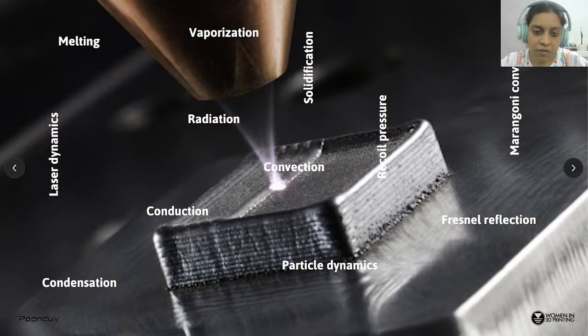So Paanduv Applications is using AM-PRAVA, and they are using all this physics which is right here: laser dynamics, melting, vaporization, radiation, conduction, condensation, convection, particle dynamics, Fresnel reflection, recoil pressure, Marangoni convection, and solidification. There is no physics which is left behind, so these are not assumptions. There is no assumption included in AM-PRAVA. These are all the physics included, physics-based solvers.